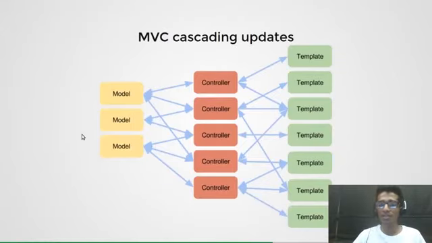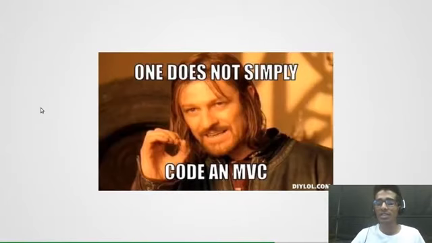Alright, now in the case of MVC, we are using MVC in Angular projects, and when you are scaling our Angular projects or when you are using MVC with our front-end applications, we can get cascading updates. Here we have the model, controller and the template. This represents the view layer, and from the controller it can trigger a change in the model, but that model can also trigger a change in another model. So this can happen infinitely. It can create an infinite loop. This creates a problem, the cascading update. This reduces the scalability, maintainability, and performance in our application. So instead of using MVC, there's another elegant solution.